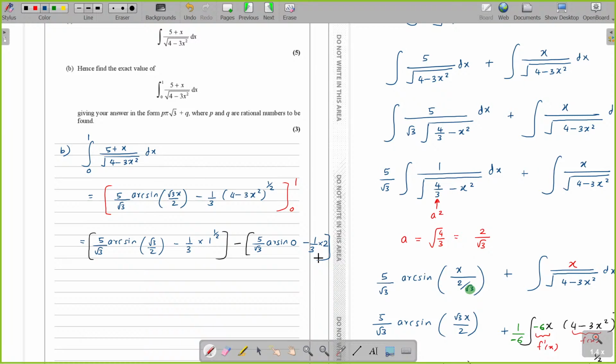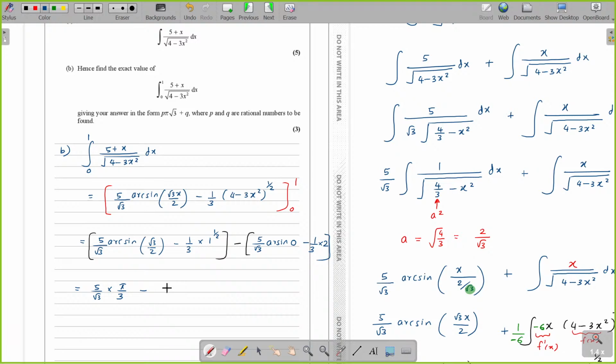Are you with me? Okay. Can I know the value of arc sine? So definitely the calculator should be in radian mode. In radian mode, what do you get for root 3 over 2? Pi over 3. Arc sine is sine inverse, directly, trigonometric, okay? Just type normally in the calculator sine inverse root 3 over 2, which is pi over 3.